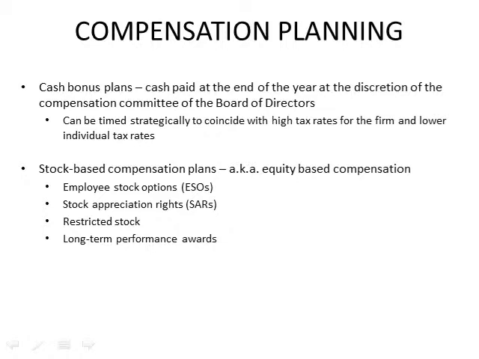And so then we want to also talk about this idea of stock-based compensation plans, also known as equity-based compensation. And there are 4 different types of those plans: employee stock options, stock appreciation rights, restricted stock, and long-term performance awards. If we look back to our first slide, these were all in Table 8.1 as compensation alternatives. It's just these 4 happen to position themselves under an overarching commonality of being compensation plans that are rooted in the issuance of stock, essentially. And as you can imagine, there are certainly consequences or implications of that from the employee and employer's perspective with respect to taxes.